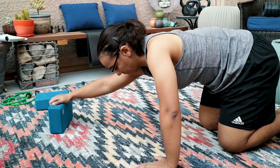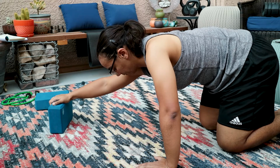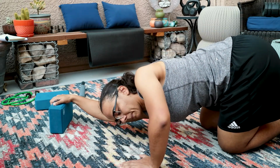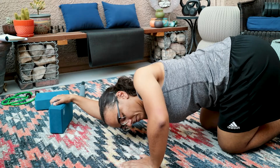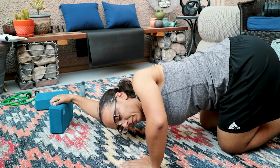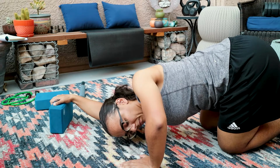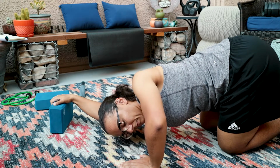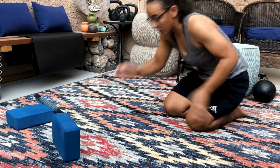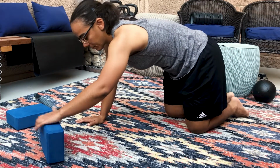These unilateral stretches are a great way to focus on one shoulder at a time, which gives us a nice even stretch. So if one shoulder is tighter than the other, or if one tends to compensate for the other, stretching one side at a time can really help remedy that. Perfect. Let's switch to the other arm and repeat the same cycle.